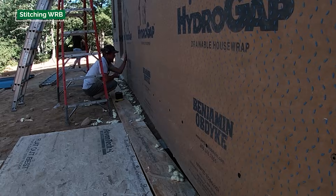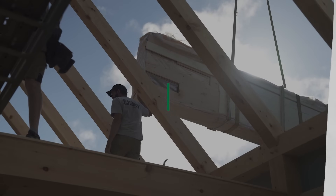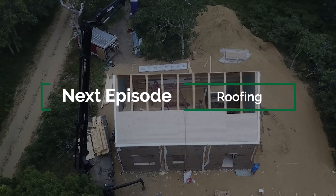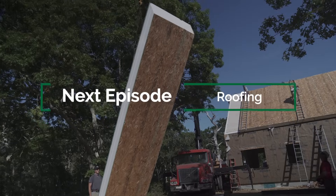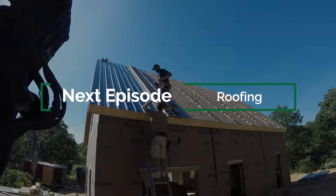It's the end of day two and we've had a phenomenal day. Despite some rain showers and very ominous thunder, we managed to hang the rest of the gypsum, get all of the water-resistant barrier installed on the wall sections on the ground, and get all of the walls installed on the building. Kudos to the crew — they really hustled. Tomorrow's a big day: our goal is to get all of the tongue-and-groove installed on the roof and swing all of the roof panels — going to be another marathon.